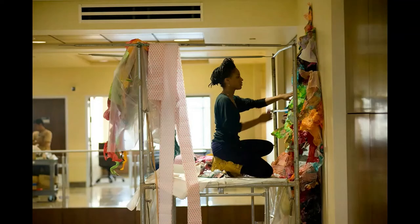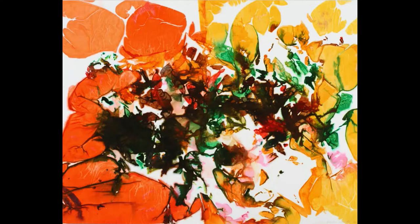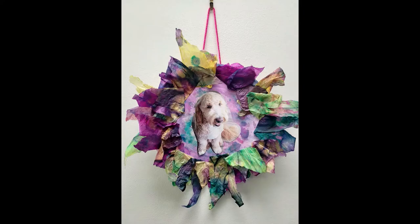By itself, a piece of torn tissue paper is like a scrap of trash, but united with other pieces, there is strength and power. Maya uses tissue paper to create large-scale installations, as well as portraits and paintings. We will also be using tissue paper to paint, sculpt, and frame.